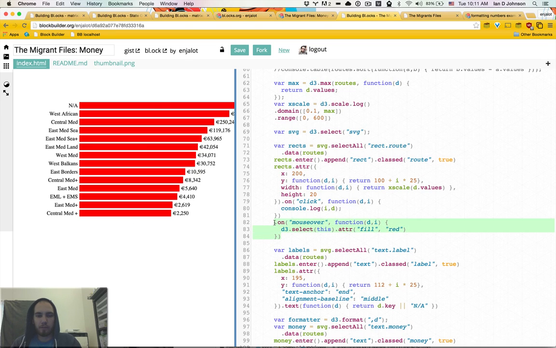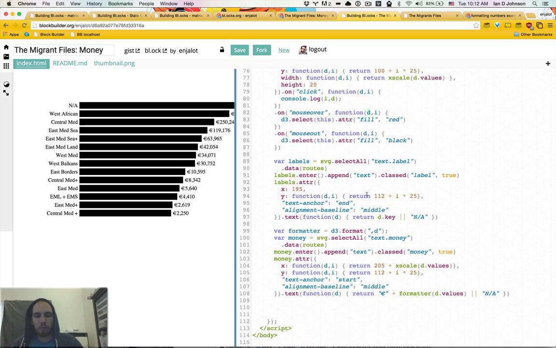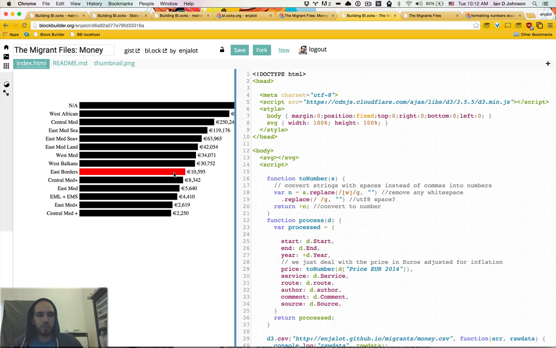Then we want to do the same thing on the mouse out. We'll fill it back to black. So now we have ourselves a little hover. That's a nice quick interaction. Of course, in these functions, you could trigger some kind of tooltip or console log or whatever you want to do. You can highlight some other chart because you'd have access to the data, if you had another chart corresponding. But anyway, this is about all I wanted to get through for a simple bar chart using d3.nest.